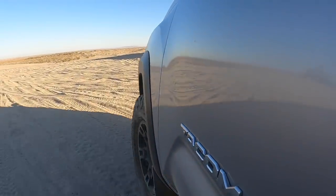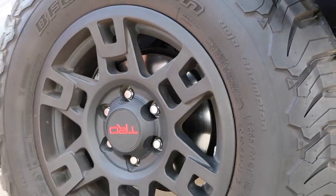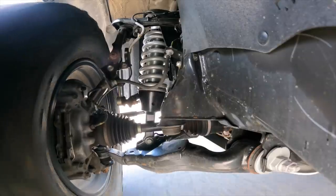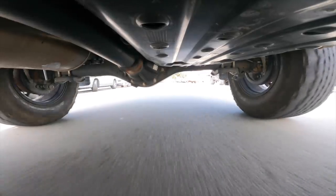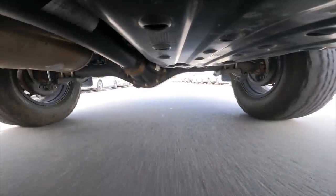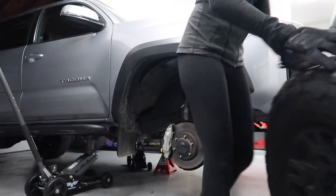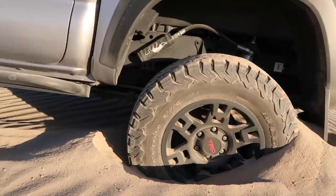Tires make a huge difference whether you're on or off-road. In my case I've gone with a slightly larger and heavier tire than stock with a more aggressive tread pattern that's really good for rocky or sandy terrain. The greater rotating weight alone of these BFG KO2 tires changes the dynamics of the truck quite a bit — there's a little more rolling resistance and a bit of a hum compared to stock tires on road. Since I've had these tires with both the stock shocks and my new shocks, I can leave them out of the equation when talking about ride quality from the new shocks.